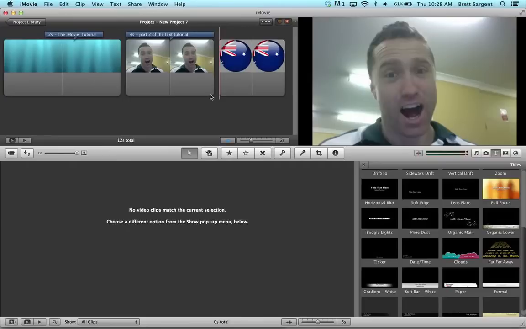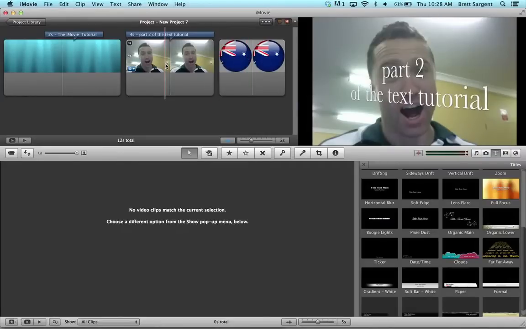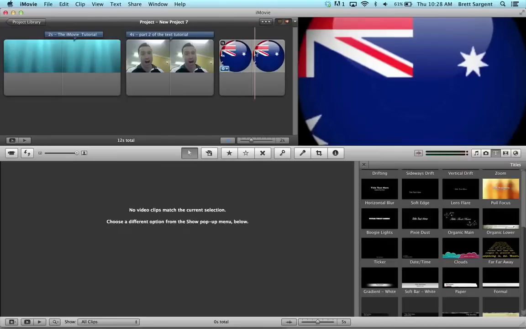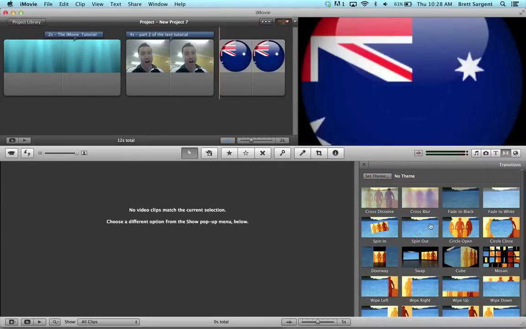So a transition, if you watch, this picture will go from this straight to the flag, and it actually doesn't have any transition, it just goes to it straight away. This little thing that looks like an hourglass figure is the transitions. So a transition is basically what makes one go to the other a bit more creatively.